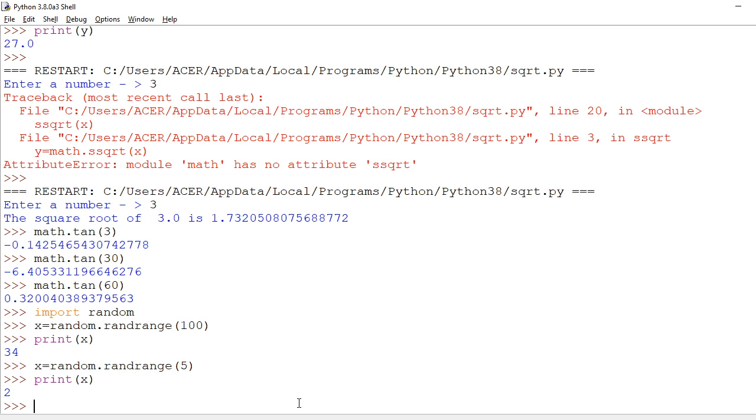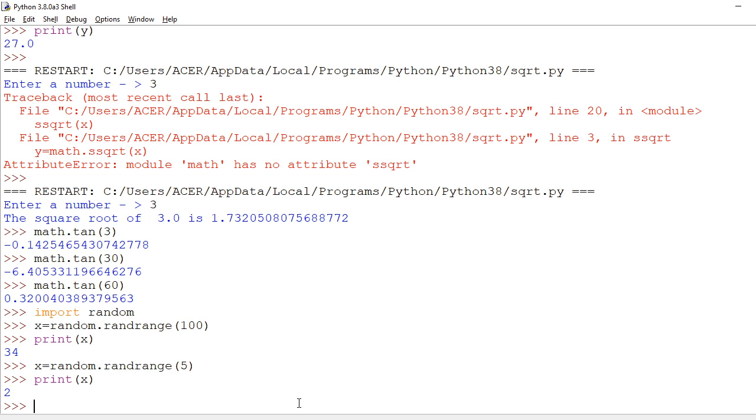Now the second one, random. You can generate a random number, in the sense of a random floating number from 0 to 1 only, not more than 1, like 0 point something. If you want to generate any random number between 0 and 1, then you have to use random.